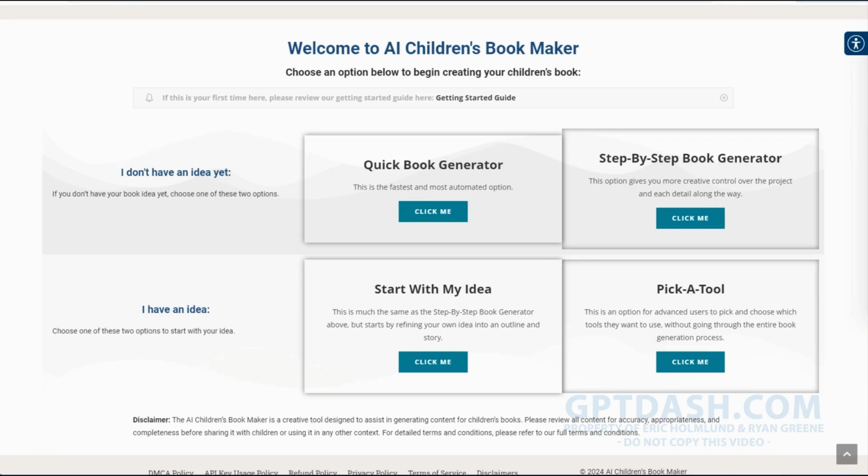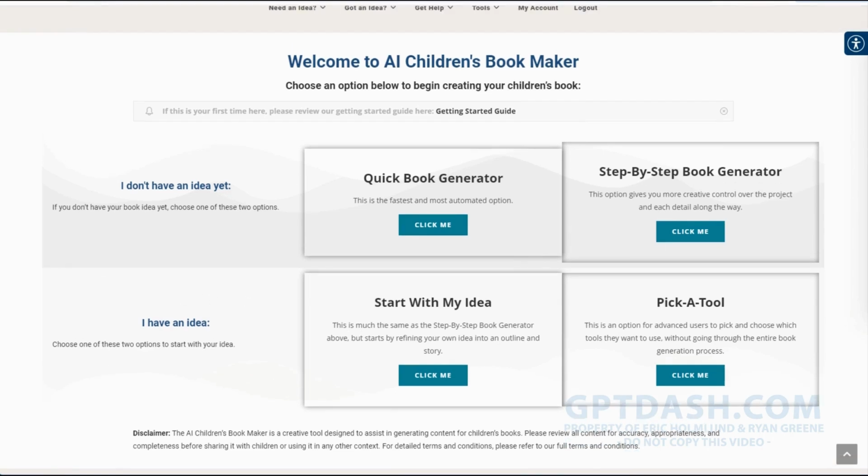So enjoy this tutorial. I'm calling it a masterclass because really this video is a masterclass in how to use our tool to create a custom storybook based on your own idea and your own ideas for the illustrations. In this demonstration, we will take a look at how to create a book if you already have an idea that you want to start with.